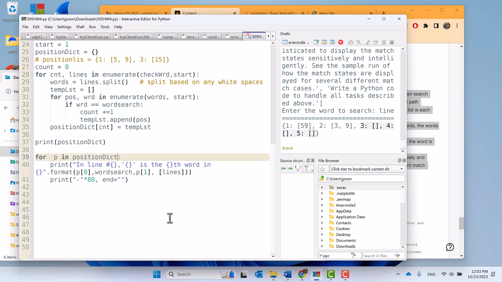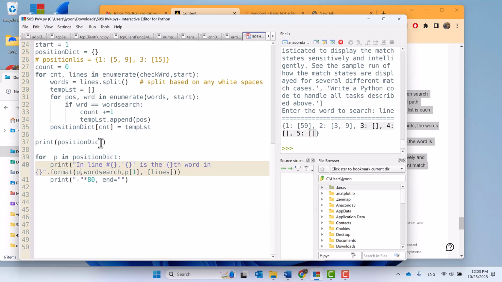Position dictionary, print in line number. So in the first here, line number is simply P, right?